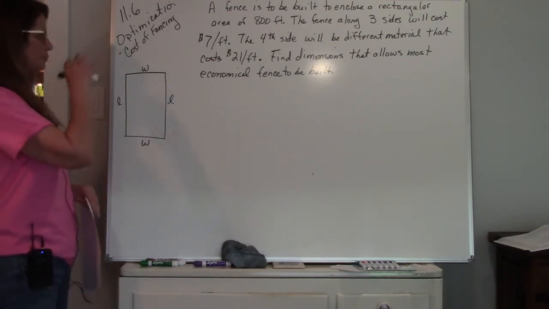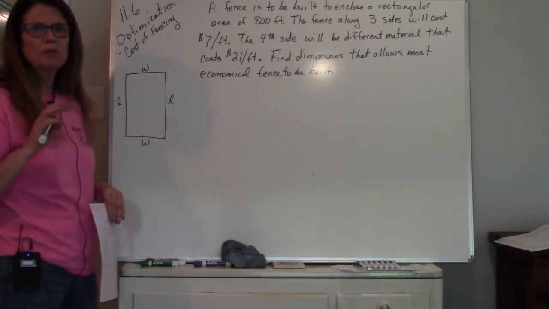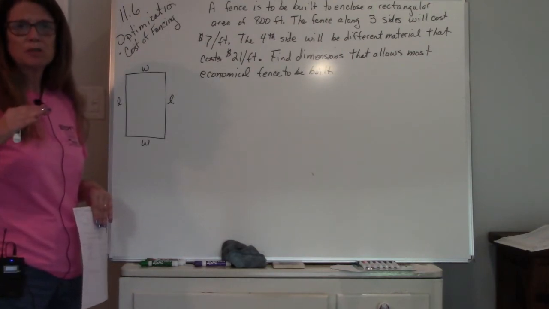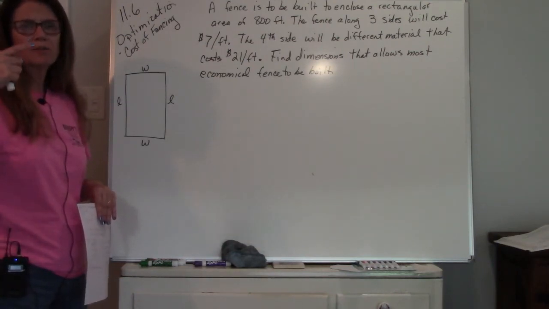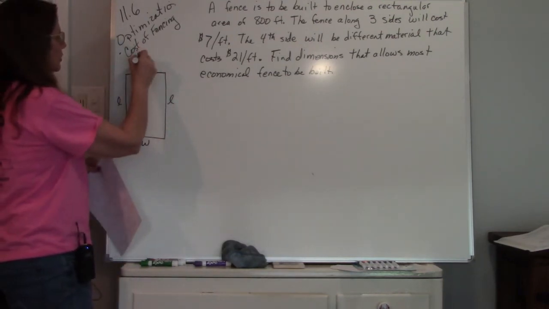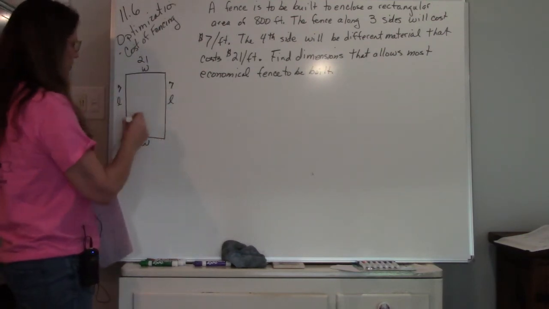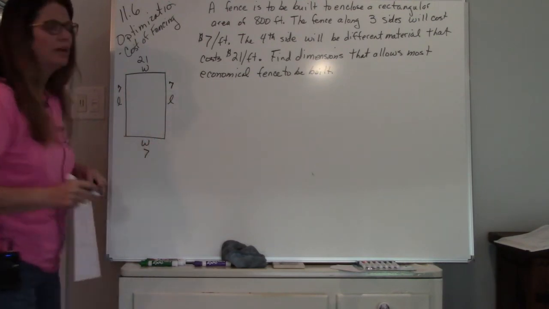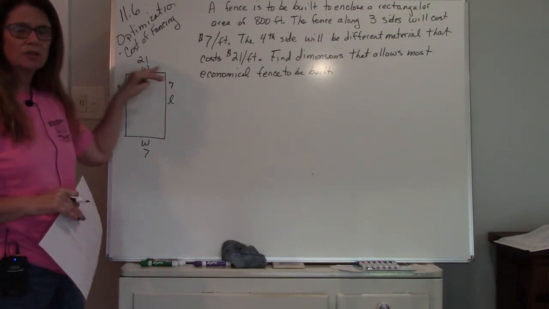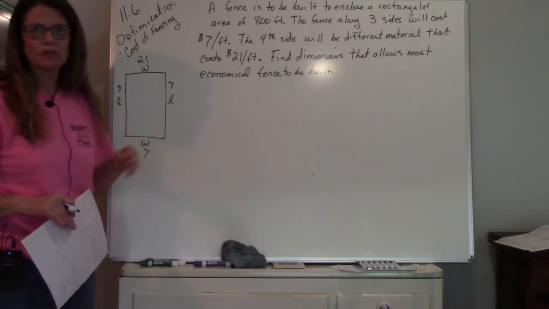So when you think this through logically, you have 4 sides. 3 out of the 4 will be built with material that's cheaper. The 4th side is going to be built with more expensive materials. So logically, you want one of the shorter sides to be the 21 feet. So we're going to put 21 on one of the widths, and then 7 is going to be on the 2 lengths and then on the other width. Okay, so the shortest side, or one of the shortest sides, has the most expensive, and then the 2 long sides and the other short side also has the 7 foot or the cheaper material.